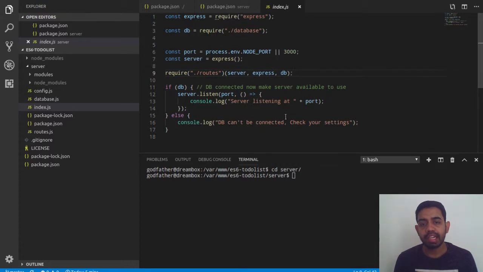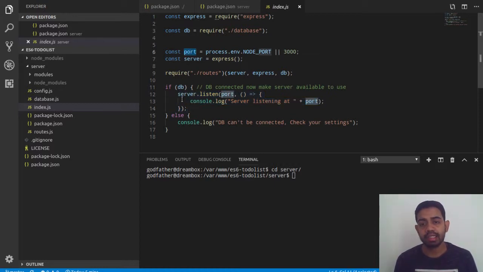Fine. So you can see I have distributed my code. The database related code is separately in the database file. All the routes, meaning all the URLs which this server supports, are written inside this file. And finally, this code will do the MongoDB connection also. I will show you how I will do that. If it does the MongoDB connection perfectly, then it will give me a DB, a true value. So I have checked here if DB, meaning the DB is connected, then to make the server available to use, I will make the server listen at the port which is set here.